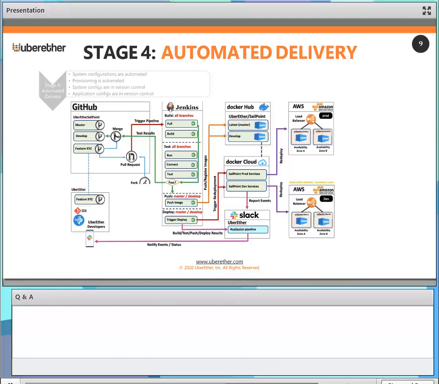Similarly, we have all of our provisioning automated, of the servers, of the components. A lot of times in this case, right, we're spinning up servers during the big batch loads that happen in most organizations on a nightly basis, and then turning them off to save money during the day when they're not being used for batching. If we have to rotate our passwords to the applications we're connecting to, it's in a config file. We go in one spot, update it, check it in, and then push it out.